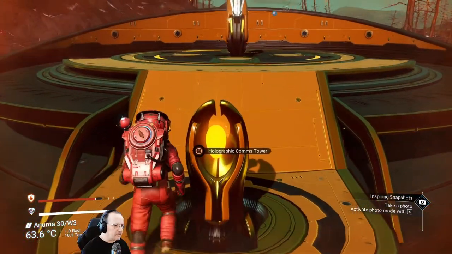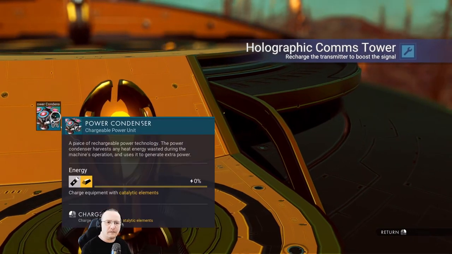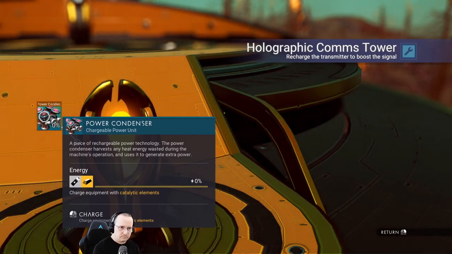Nice. Holographic comms tower. Recharge the transmitter to boost the signal. Power condenser. Chargeable power unit. Really? I don't remember needing that. I thought it was like some kind of just, you know, dump some sodium in it or something. A piece of rechargeable power technology. Harvests any heat energy wasted during the machine's operation and uses it to generate extra power.